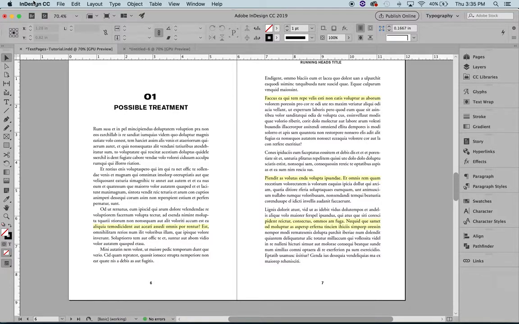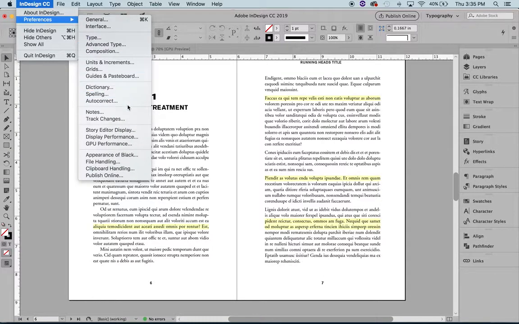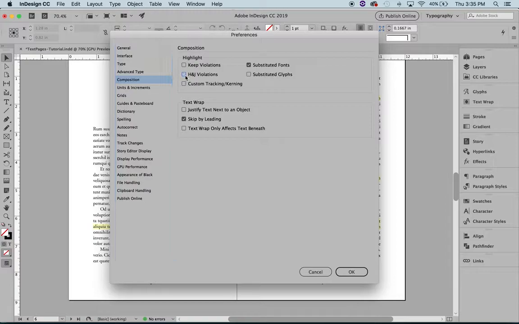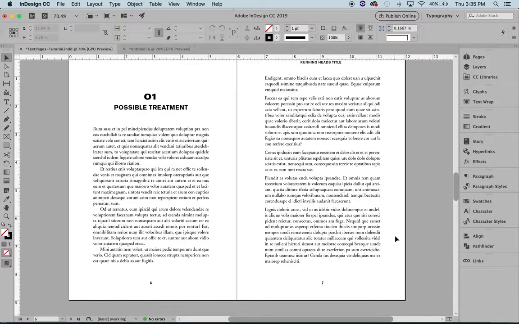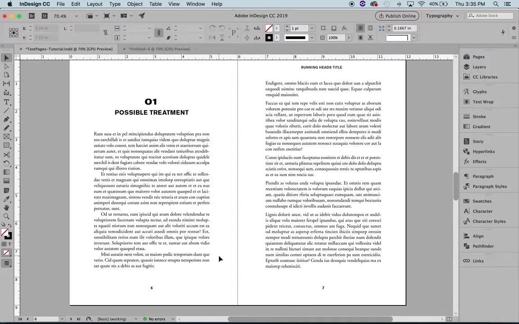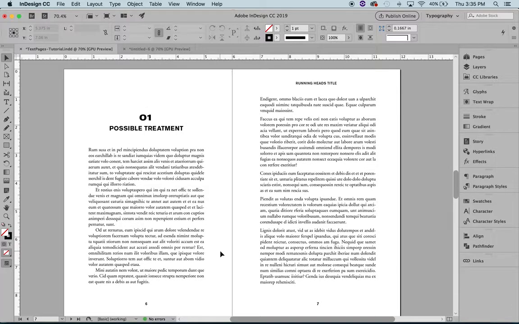And if you want to keep that on while you're working on your document, you can. Again, there's a whole other video on how to really refine and modify that, so make sure you go into that. I'm going to take my H and J violations off now so we can just look at it as it is. And the pages themselves, if I'm looking at them, they look pretty good considering, okay?